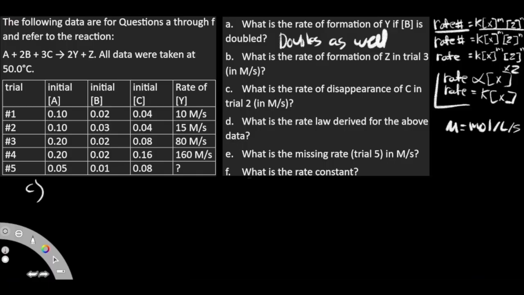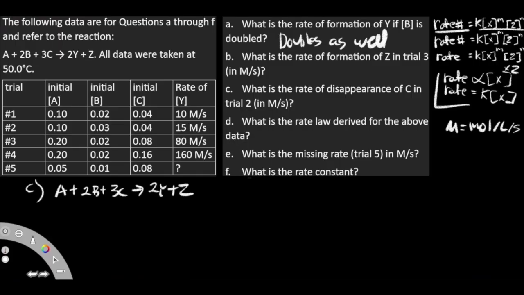So we have our equation over here. And again, C is going to be disappearing, so I'm going to be looking at this one over here, but I'm going to be using this as an end point. Because remember, whenever I have my 3C, this means that I'm taking out 3 from the jar, let's say in this big jar over here, I'm taking out 3 for every 1 mole of A, or for every 2 moles of B. So if I were to look at it this way, all in a jar, for every 1 of this, I take 2 of this and I take 3 of this.